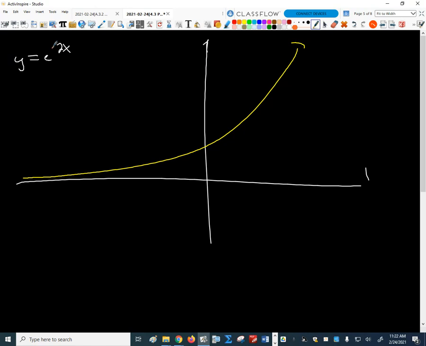Anytime that I multiply, e to the negative 2x is the same thing as e to the 2 times negative x, right? Aren't I effectively just multiplying the input value by negative 1 there? Would everybody agree? That's the same thing as saying e to the 2 times negative x. So I'm just replacing the x with a negative x, multiplying the x by negative 1. Same thing, right? What does that do in terms of a transformation?